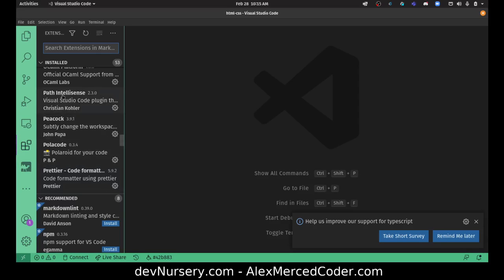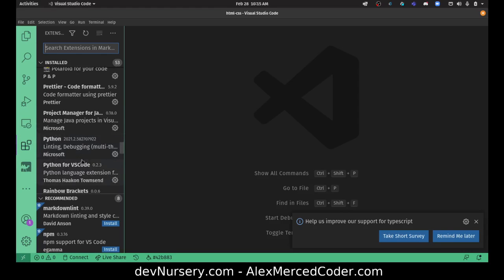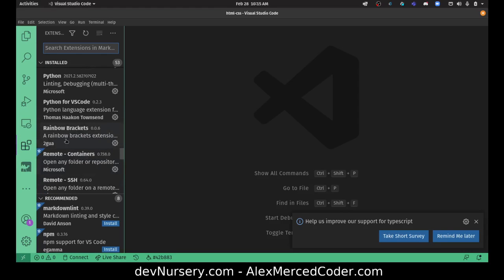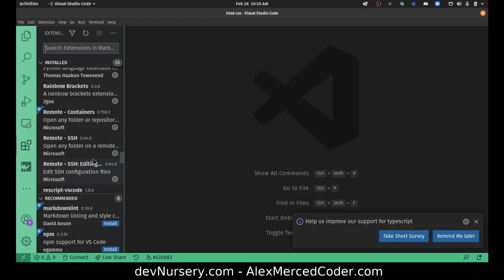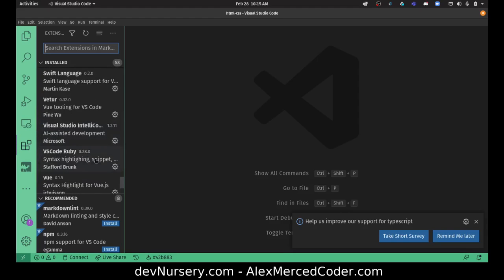Path IntelliSense is a pretty cool plugin to have. That's just for quickly coming up with file names. Prettier is fun, not particularly important to what we're doing today. Rainbow Brackets is nice. It helps color brackets so that we can identify what's inside of what. And Peacock is going to be the last one I point out.